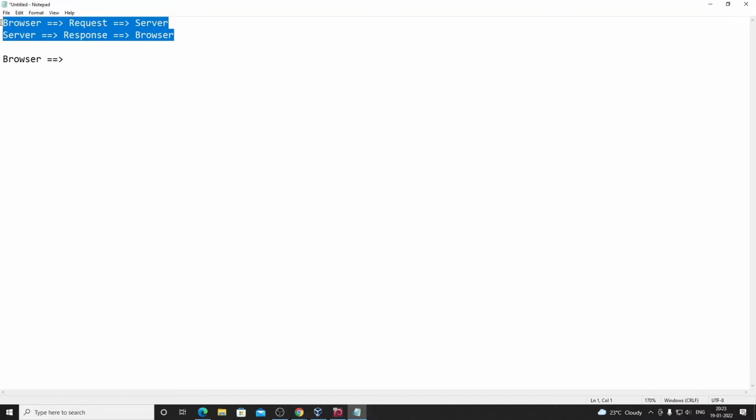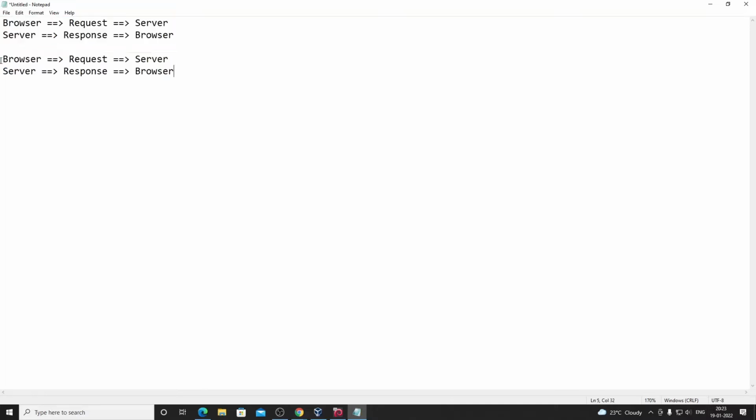Now I will copy this whole stuff. When we introduce our proxy tool, the browser will send this request to our Burpsuit, and Burpsuit will send this request to the server. In the same way, the server will send that response to Burpsuit first, and then Burpsuit will forward that response to the browser.